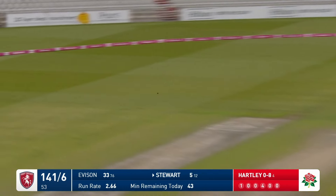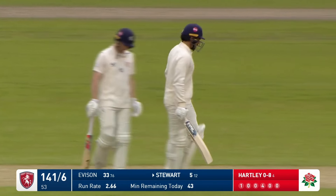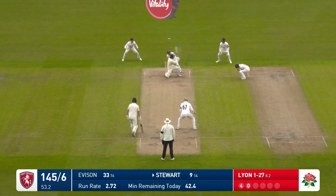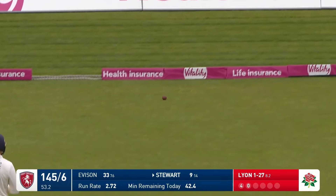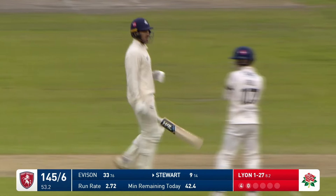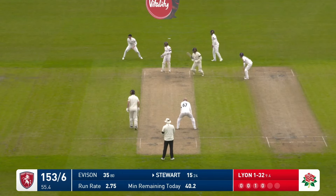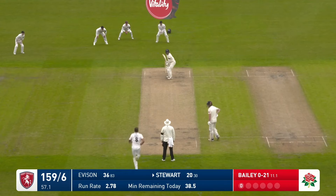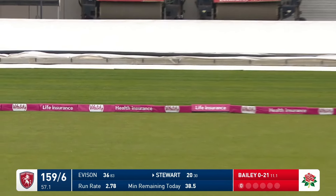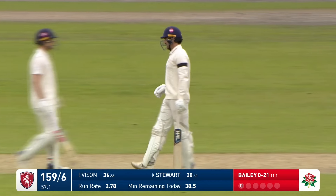Gave himself a bit of room — that's a good shot from Stewart. Slightly risky. He tries to catch it — not sure if that was off glove or arm, but it's going to run away for another boundary. Done it again, off the back foot — Stewart offering. All wedged, flashed away through where a third slip would have been — he would have had to have been a tall third slip. We've had a flurry of boundaries from Stewart since he came to the crease.